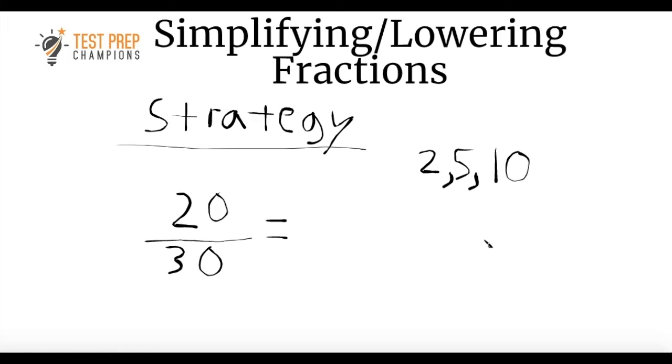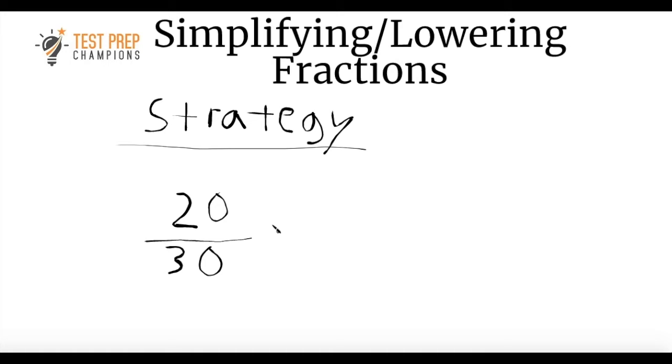But there's an even faster way to use this strategy, so you don't have to sit here and find the greatest common factor, because that's really what we're doing here. All right, when you're thinking, well, what number can I divide 20 by? What number can I divide 30 by? What you're essentially doing is you're trying to find the greatest common factor. So there's a shortcut there that we can use to do that.